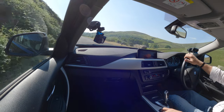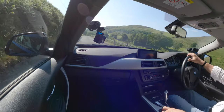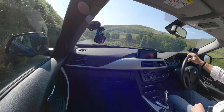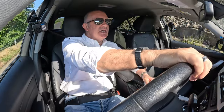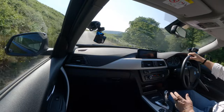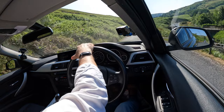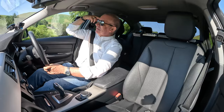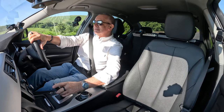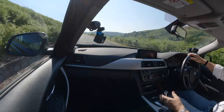Eco Pro mode settings: Eco Pro limit 75 miles an hour, Eco Pro climate control, and coasting — that's switched on. Coasting is a hypermiling technique to get the most mileage out of your car. Instead of braking for traffic lights, you anticipate them, lift your foot off the accelerator and coast. Quite often in a manual gearbox I'd put the car in neutral. BMW and Mercedes-Benz actually build it into the car.